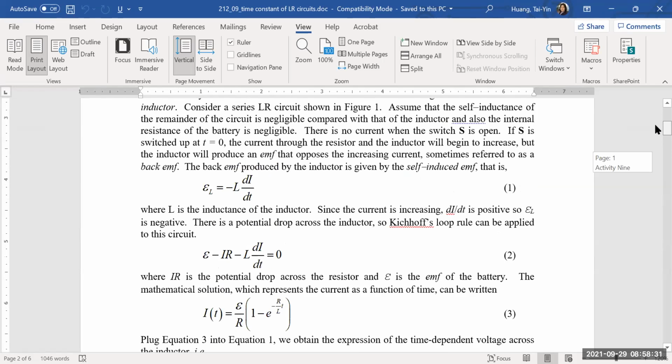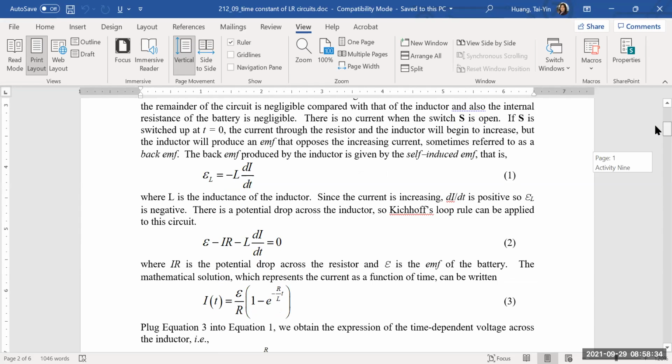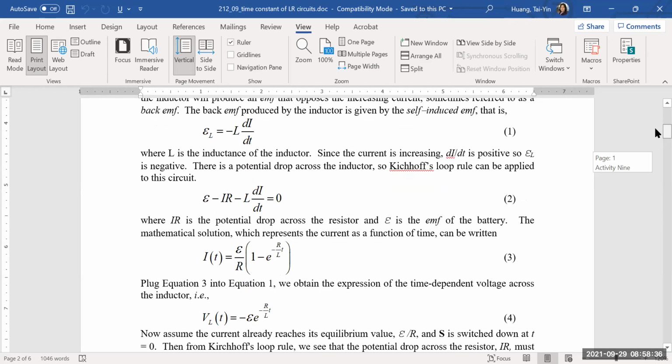So the equation that can describe the rise and fall of a current, you can apply Kirchhoff's rule, and what we have here, equation 2, you can see that this is the voltage of the battery, and then this involves the resistor, so minus IR, and then minus what we call the back EMF, indicating that when current increases, the coil is going to induce a back EMF. When we say back EMF, it means a self-induced EMF. It just means that it's going to induce a voltage to oppose the rise of the current.